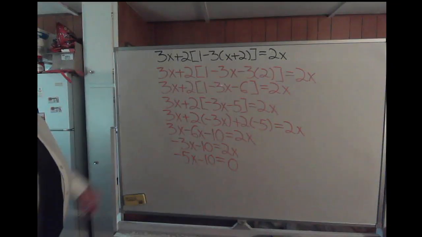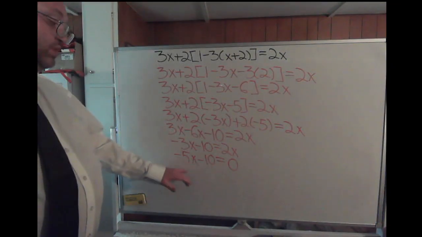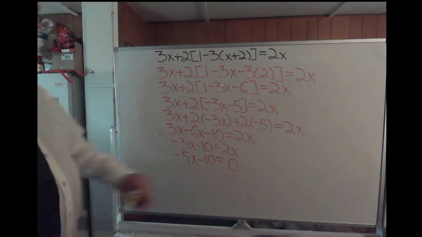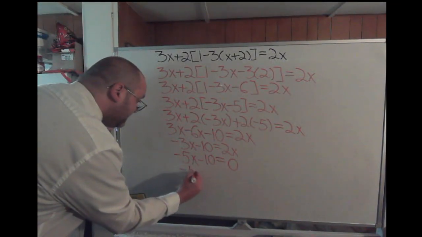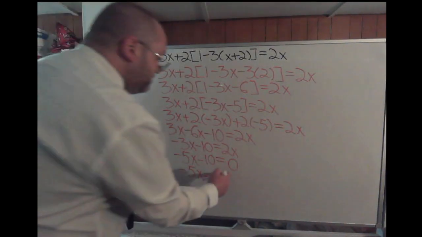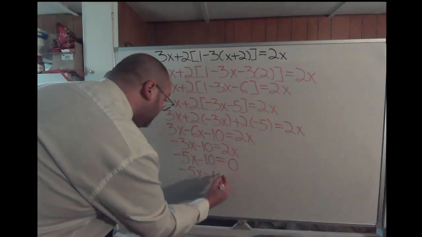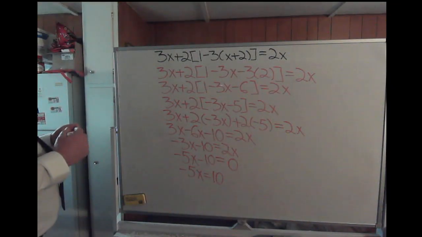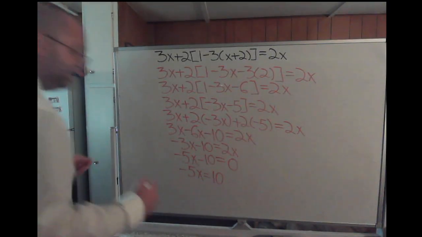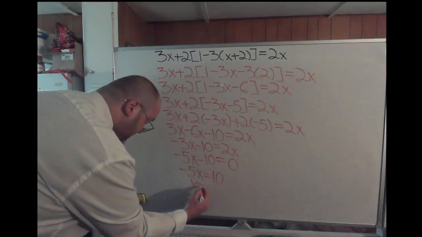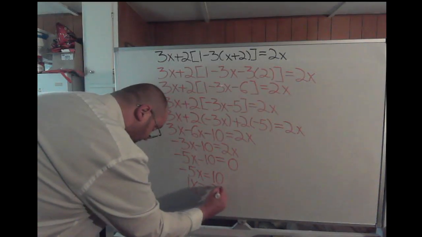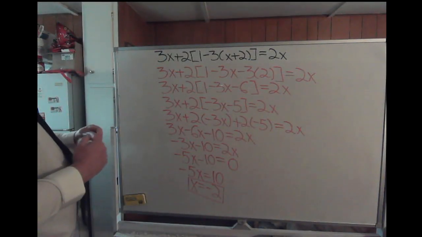Well, we're almost done here because we have negative 5x minus 10. We just want to get that negative 5x by itself. So that means that minus 10, we got to add 10. If you add 10 to the left side, you'll in fact get that negative 5x by itself. But what you do to the left side, you got to do to the right, so you'll have to add 0 plus 10, which would give you 10. So now you're just dropped down to negative 5x equals 10. If you divide both sides by negative 5, the left side, you'll just get x. The right side, 10 divided by negative 5, that's negative 2. So x would equal negative 2.